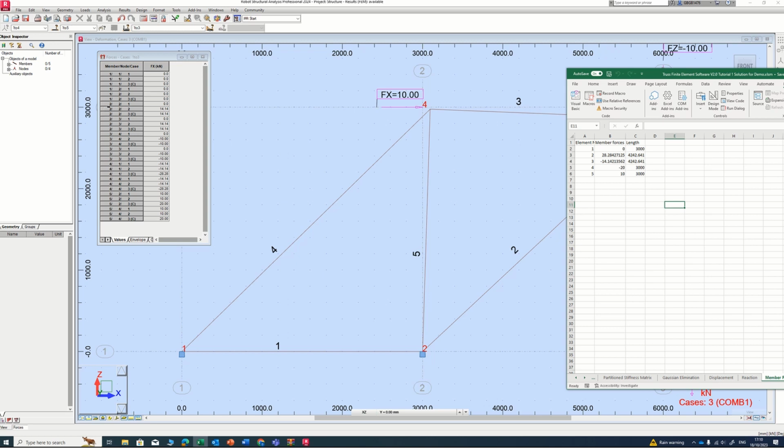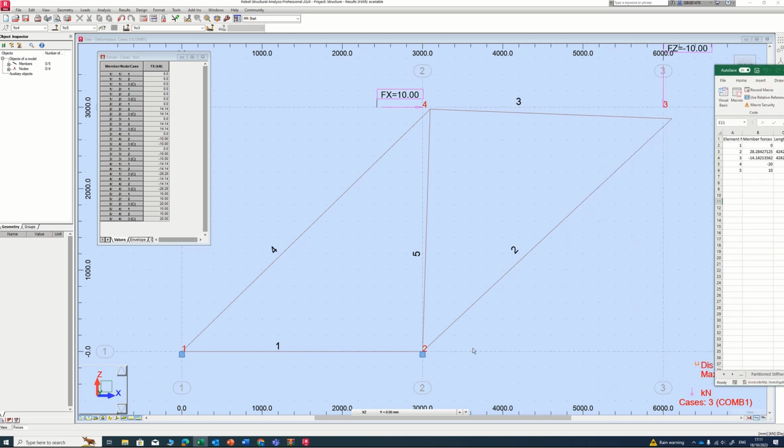Here is case number 2, member number 2, node number 2, and case number 2. So this means we are talking about the force in here, the force in here.